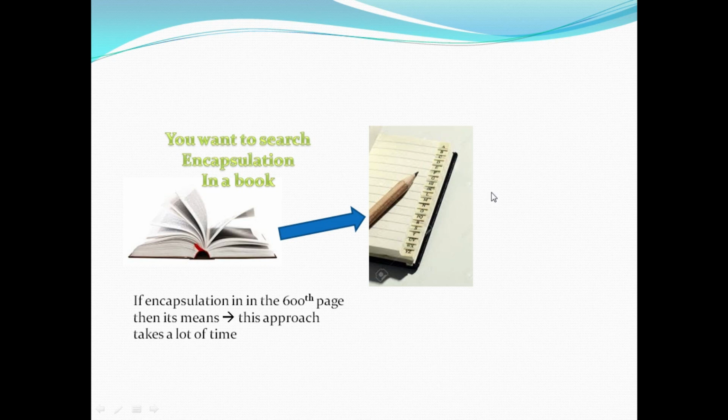Just imagine, in this scenario, we have no need to go to A, B, C and so on until Z. We just go to the specified block that contains the specified topic. For example, the word encapsulation starts with E, so we just go to E to find the specific word. Now the searching time reduces and we find the word encapsulation very quickly. So that's how the index works to improve the data fetching time. Indexes help to quickly sort or access a certain topic.